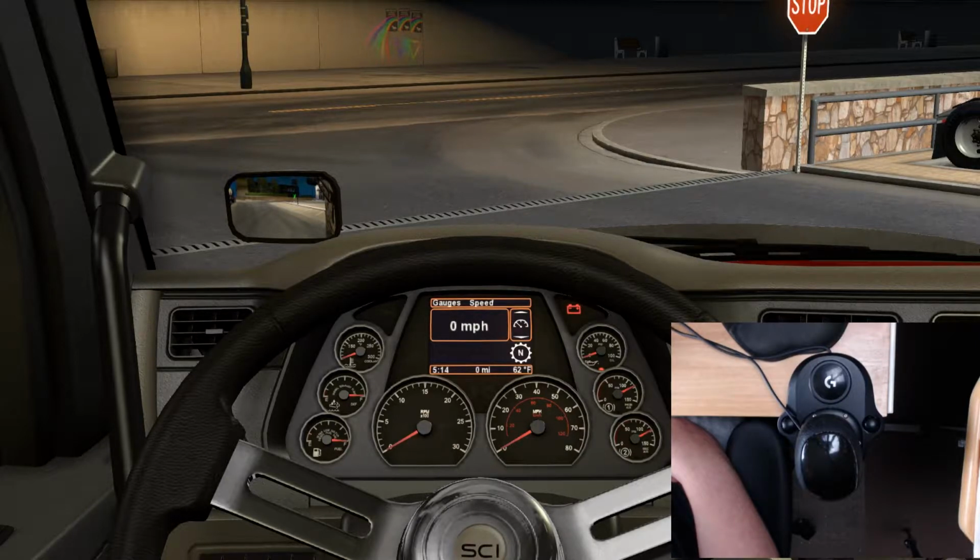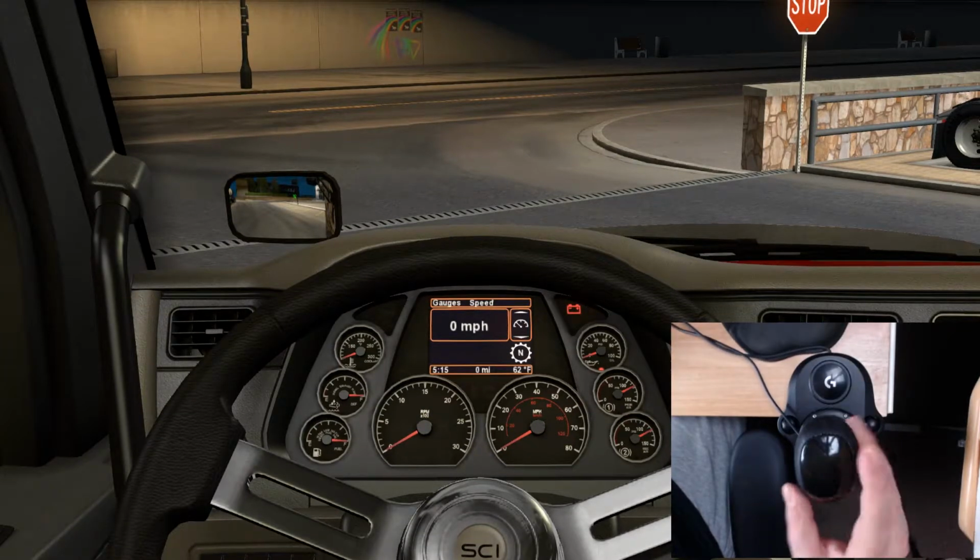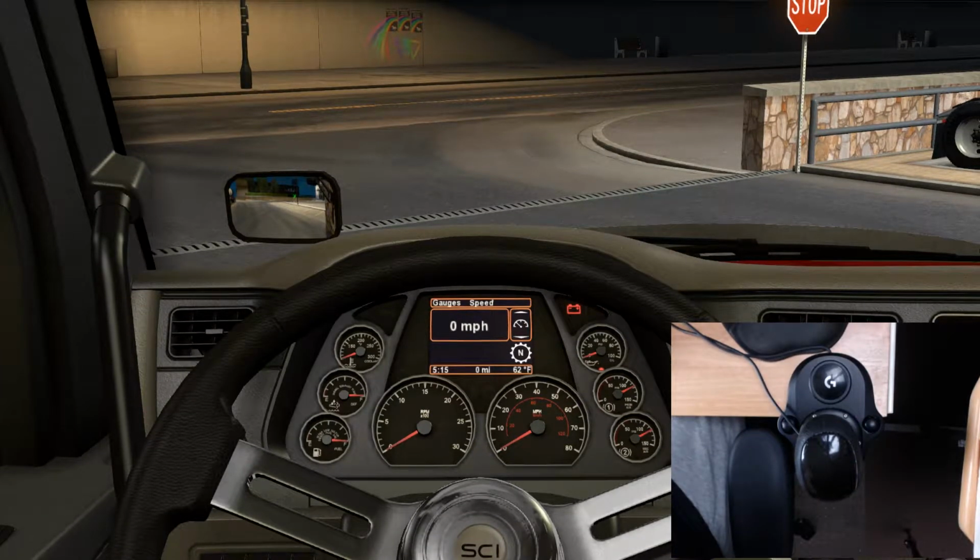Now if you've driven some of the bigger transmissions like the 18 speeds or even the 12 speeds or 13 speeds, this is quite a bit easier of a pattern to get down. So I've zoomed in as close as I can to the dash. If you'll notice that little gear looking thing with an N in it, that's actually showing the gear. So as you can see, it'll show when the gear changed, because I wanted you to be able to see what gear I was actually switching to.